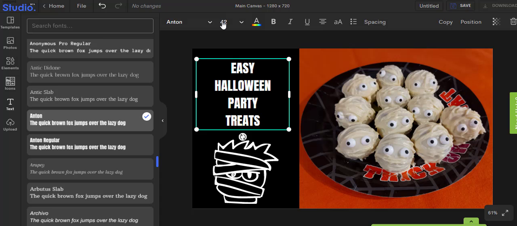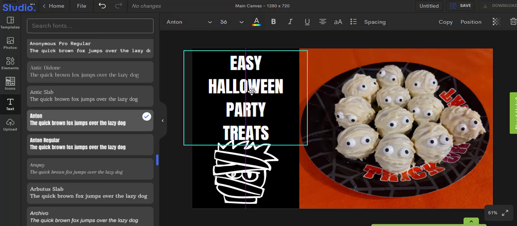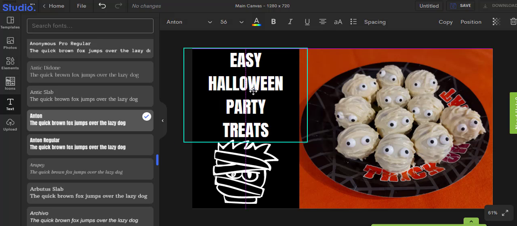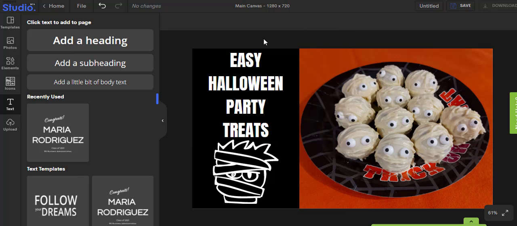Don't be afraid to click on things in here. There, we'll move that again. So we're getting about where we need to be now. So we're going to hover around here till we find that purple line. There we are. And we'll click off to see how it fits in there. So see the spacing at the top of easy is about the same spacing down here at the bottom.